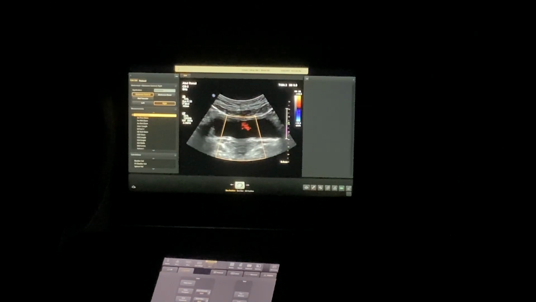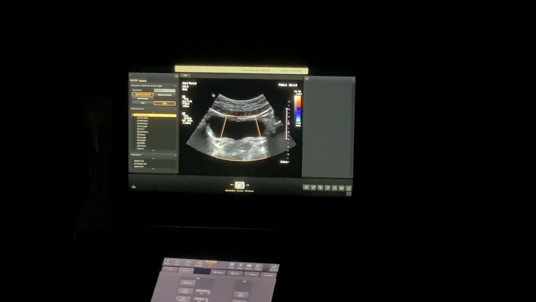Do you want both in at the same time? You might not get them at the same time, but I do want you to show me both jets if you can get them. Typically, you have to wait a couple of minutes before you get jets, but not on somebody who's this well hydrated, I guess.